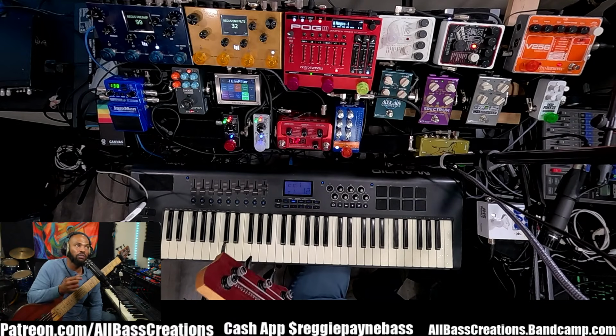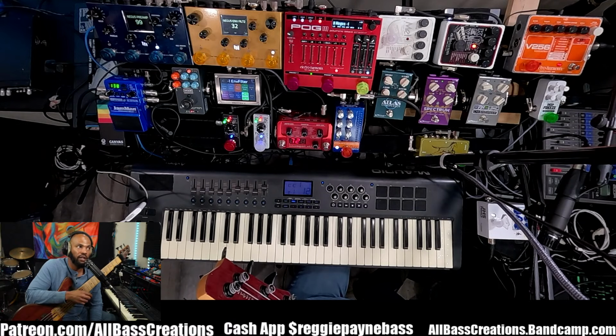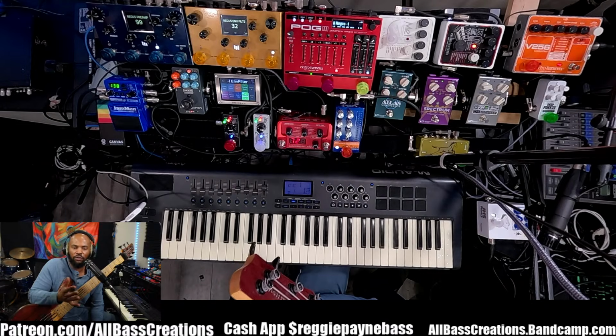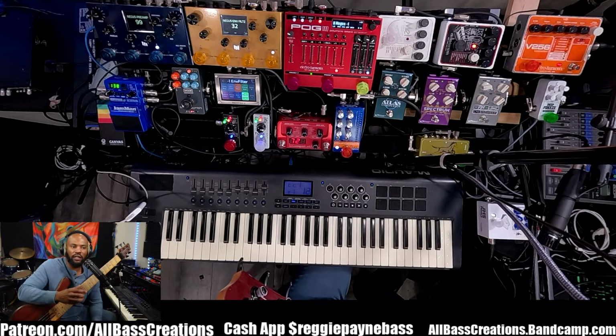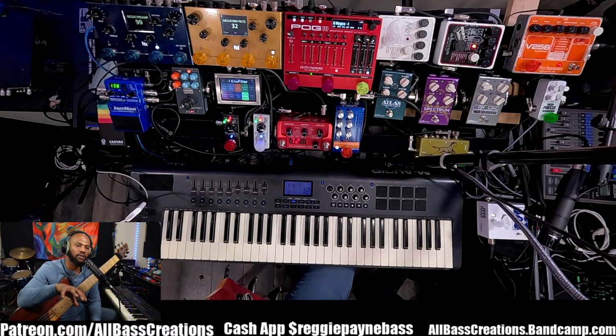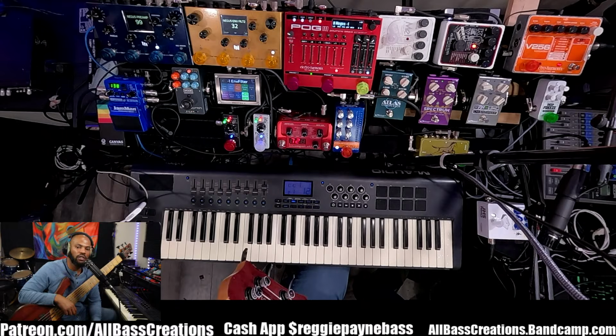You just need to run into the return of your effects loop or your power amp, and then it's going to sweep some frequencies, and it's going to take a sonic snapshot of how your cabinet sounds in your room, and then you take that and throw it on your plugins.